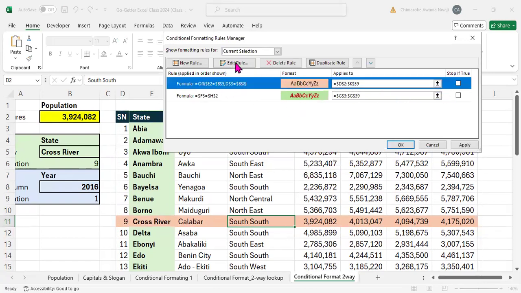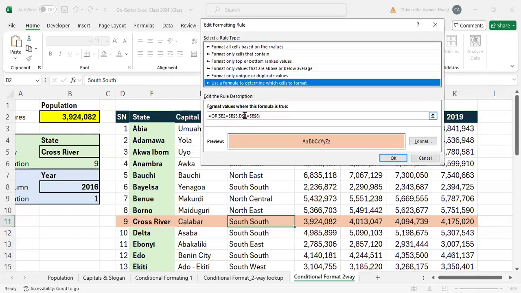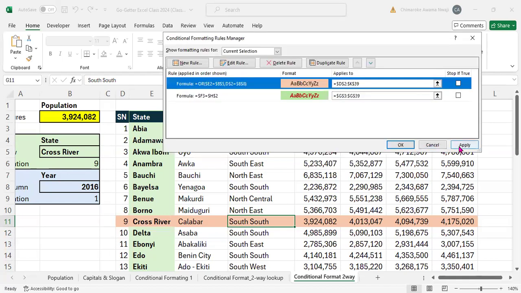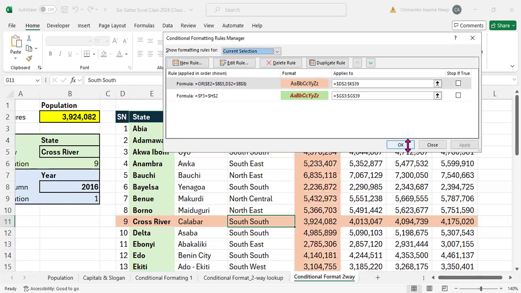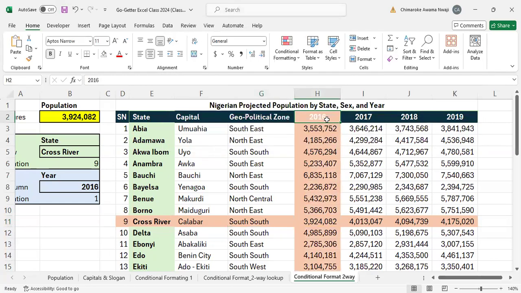So we'll change this one to edit rule. Let's say D2 equal to, let's see if this will work. All right, it works. That's what I was looking for.